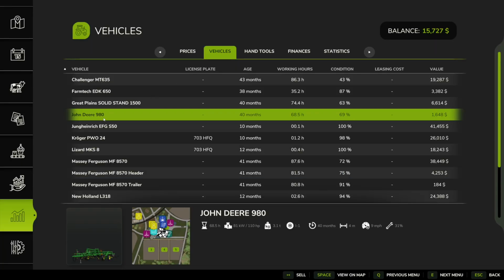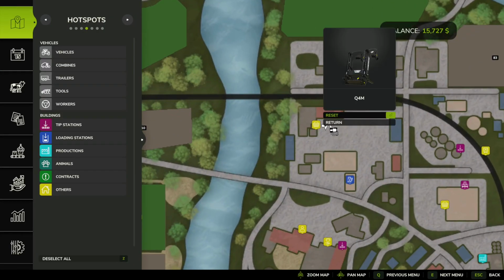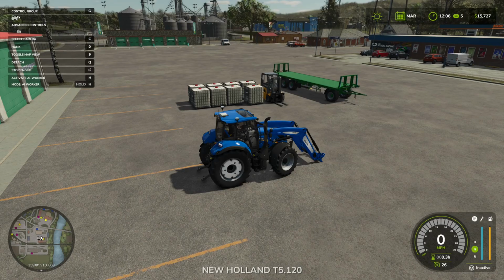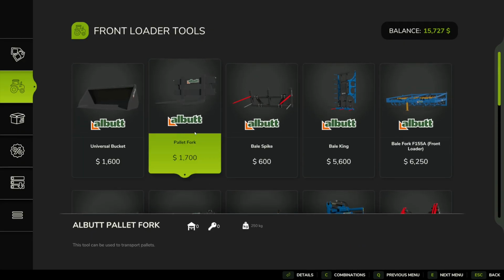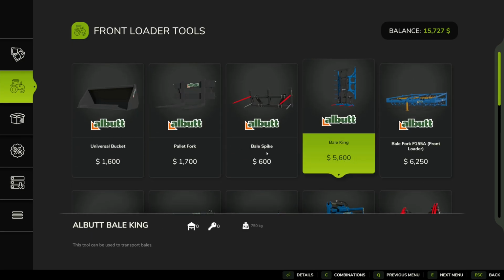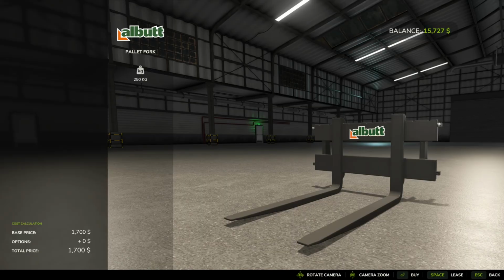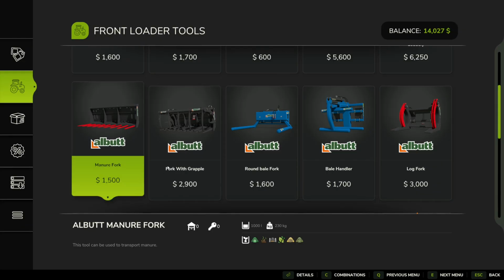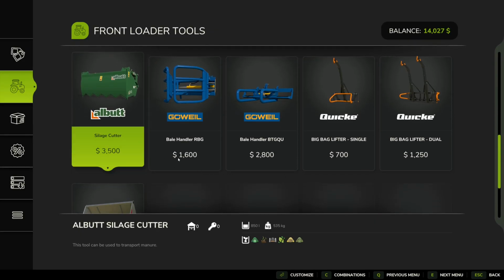Anyway, we're gonna return this one. Now this one, we're gonna buy. We're gonna buy a bale spike, or we're gonna buy a fork. We're not gonna buy a bale spike. We're gonna buy a fork for one, because I like to have 2 different options, you know. And then we're gonna buy a bale handler, a log fork too, just in case. Silage cutter.